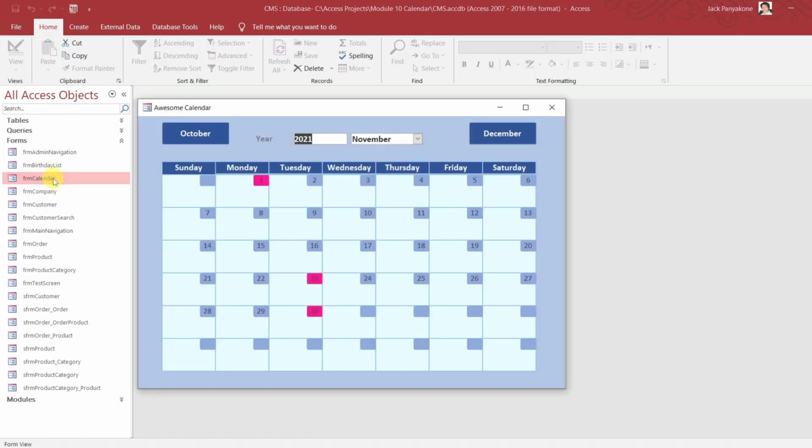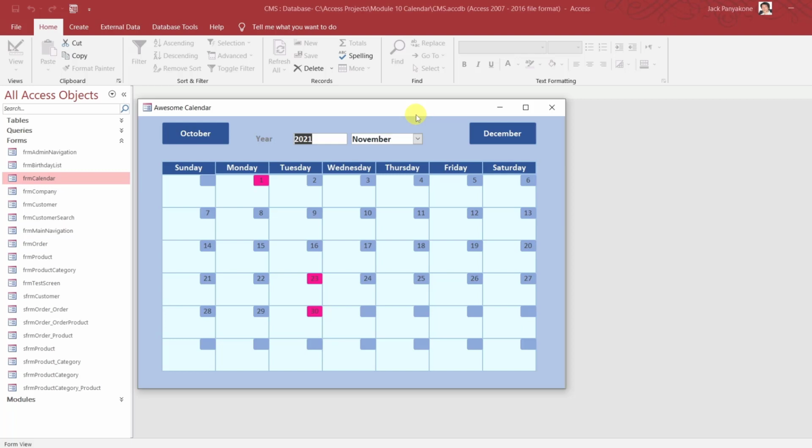Good. Perfect. I don't know about that pink color. Okay, we'll work on that color. All right, so there we have it. We've got everything.